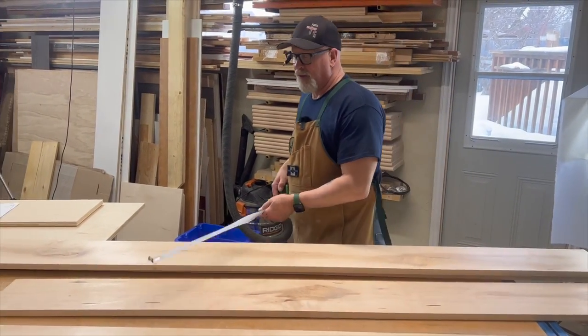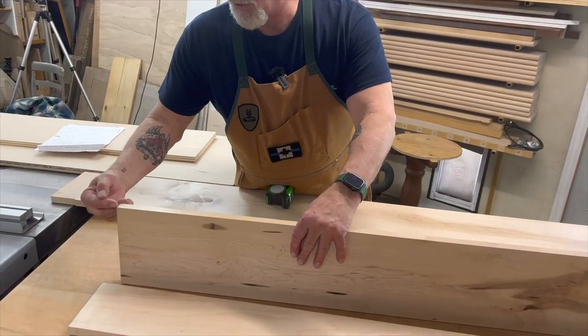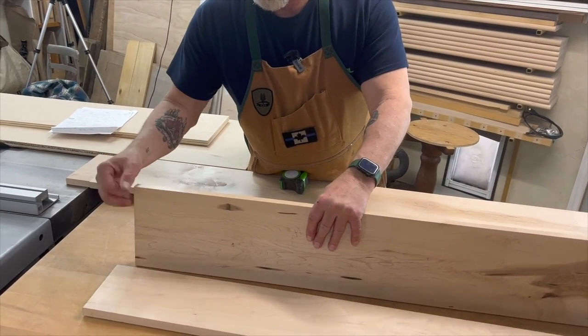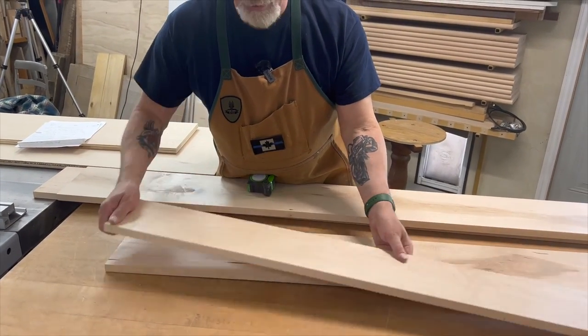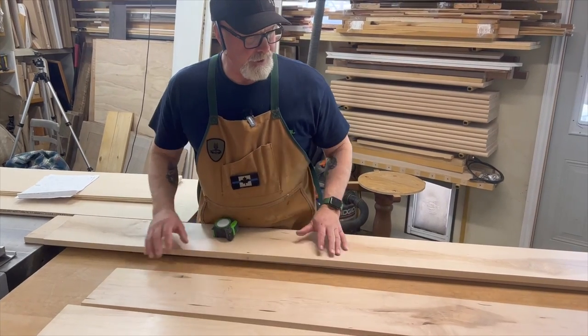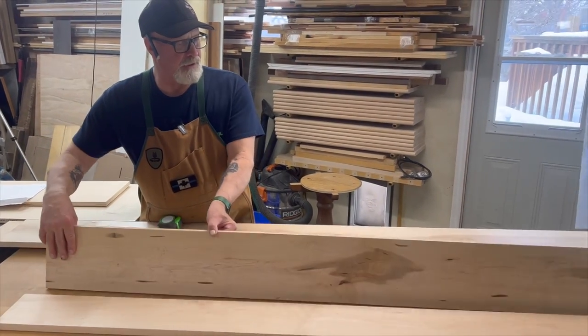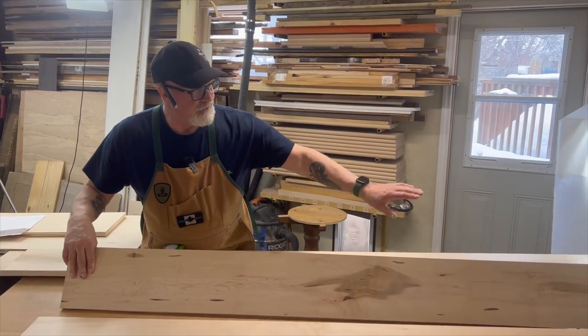We're going to use a miter joint here, so we're going to cut the front of the mantle and also the top piece where they join on a 45 degree miter, and glue it up. The only challenge is this little piece of maple here for the mantle with this nice knot is really warped.